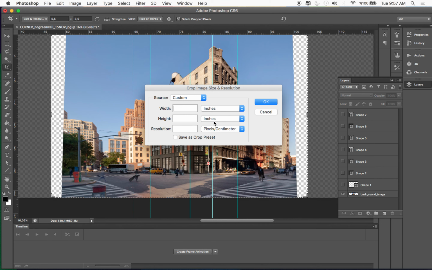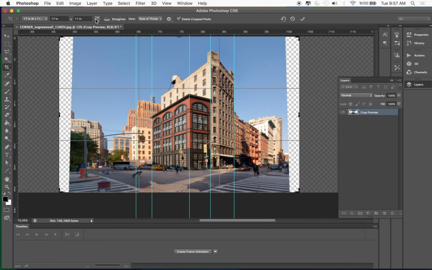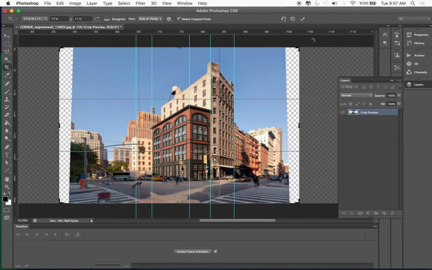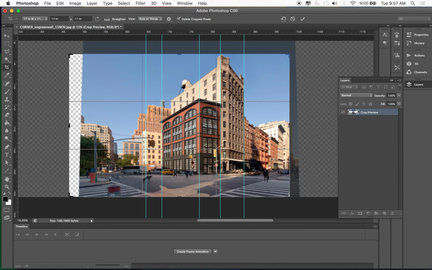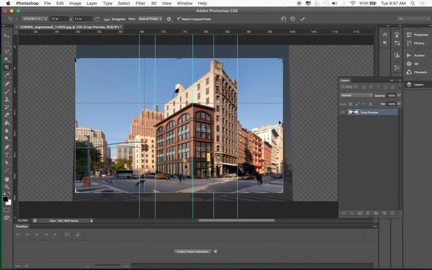Let's use inches, resolution 300 dpi, and let's put it as a tabloid image. Okay, I want it horizontal. Okay, so crop the image.